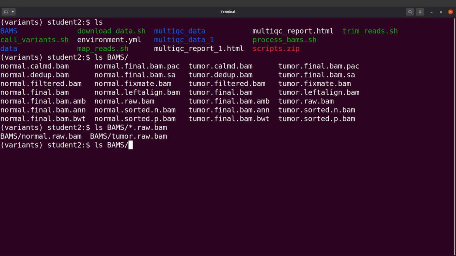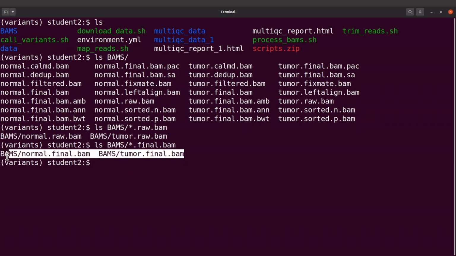Okay, the processing was done, and then we now got this one. Let's do ls bams/*.final.bam, and then we got these two files. So these are the ones that we are going to use. All other files are intermediate files, which we don't need now. Okay, so you can choose to remove those ones, or you can choose to leave them. I decided to leave them because I thought maybe some of you viewers may want to explore these files further, so I decided not to remove them.